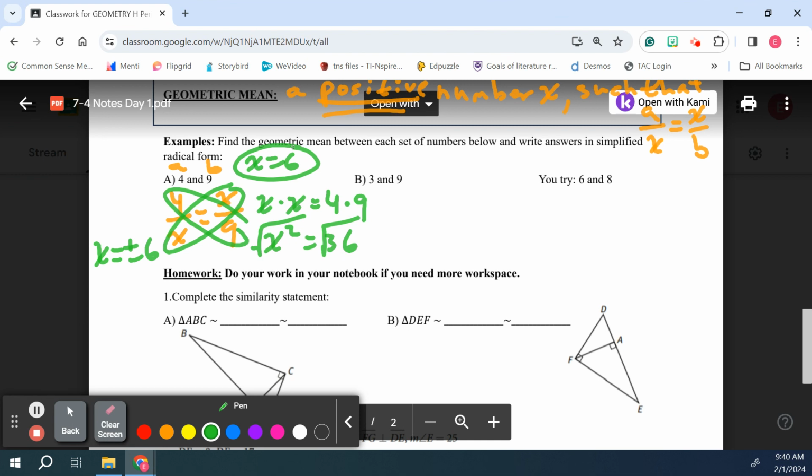Now, I'm going to put you guys to the test, and I'm going to give you a hint. B and the You Try It are radical form. I want you guys to set it up as far as you can go. All right, so try the geometric mean first. You can always go back and simplify the radicals later. All right, but give these two a shot. Let's see what we remember. I think didn't we already review radicals in here? I can't remember. Maybe a little bit.